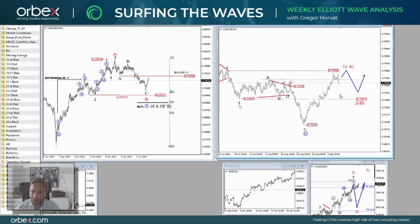Why? Because if I look closely here on the 4-hour chart, you can see that this looks like a pretty strong move away from the lows, and I've been looking and waiting for this reversal to happen back in August, because the move out of this triangle, as you know, told us that this is a final part of a higher degree structure. We didn't know, and we still don't know, if that's wave 5 of this big wave C or maybe even wave 3. In either case, we expected a rally, and so far this rally has very strong impulsive characteristics. So I'll be looking for even more upside after any intraday setbacks.